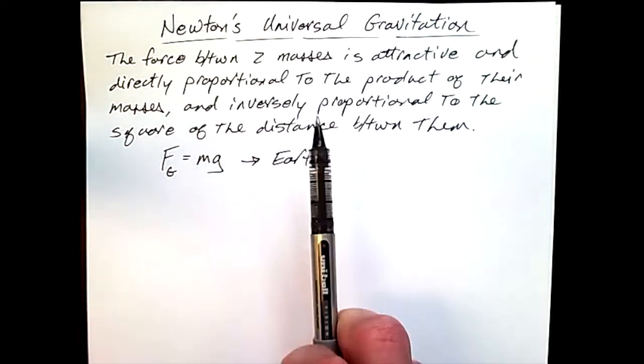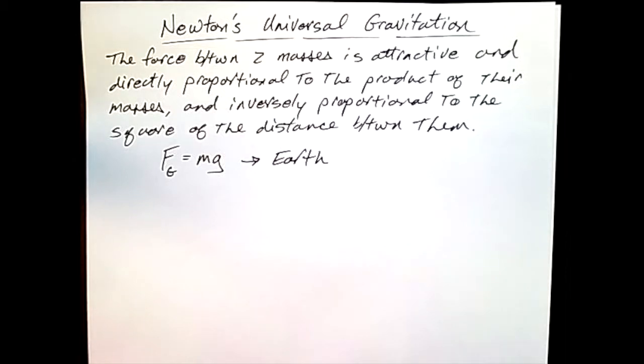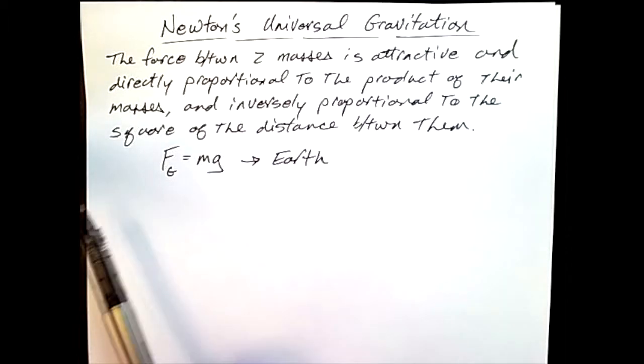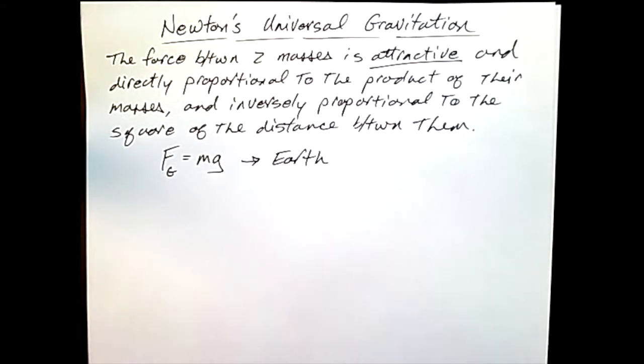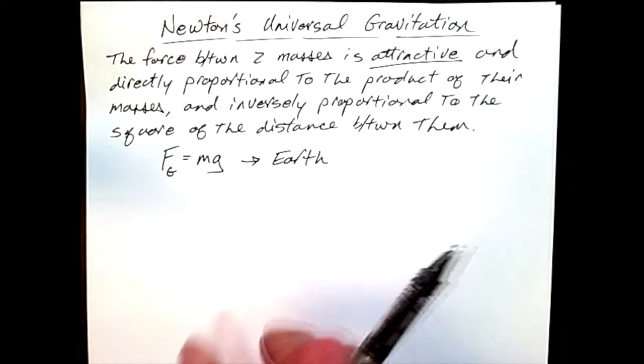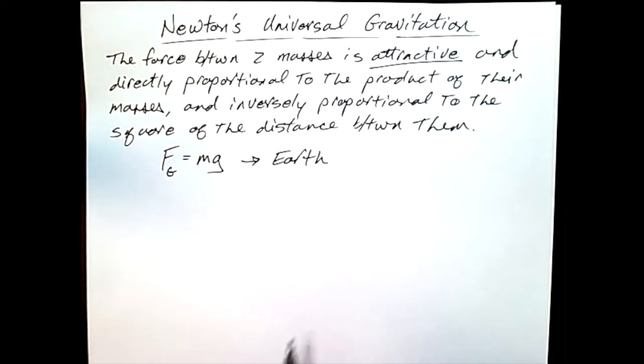acceleration. But Newton was asking the question, what actually causes gravity? What is gravity at the heart of it? And what he came to define was the force between two masses as an attractive force, attractive only, no repulsion this time, and directly proportional to the product of their masses and inversely proportional to the square of the distance between them. And so, in more general terms, he was able to describe the fact that there is gravity that exists between all matter, not just us and the Earth.